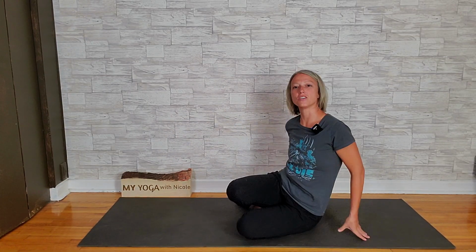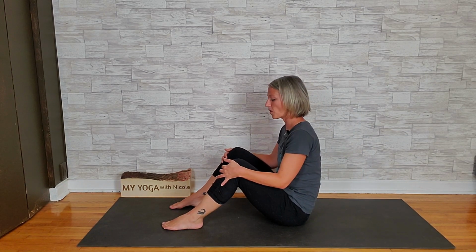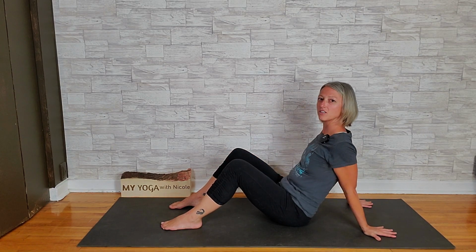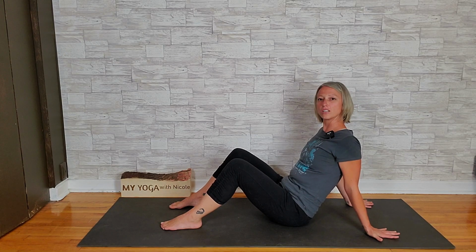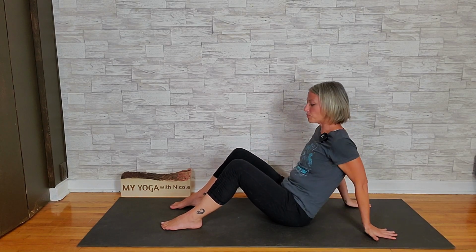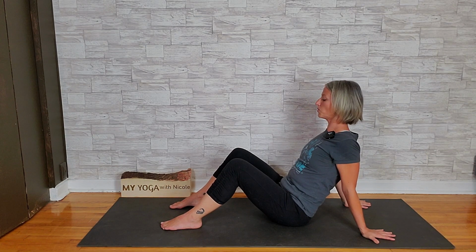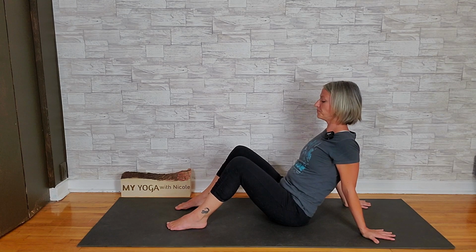We're going to start today in a seated position with both knees bent, soles of the feet resting against the earth. So let's bring the feet set hip distance apart, parallel to each other. We're going to walk the hands back behind us, fingertips facing back, and you're gently rooting down through the mounds of the hands. Take a deep breath in, lengthen the spine, lift the heart. And then as you exhale, just feel the shoulders rolling back and down. We're going to breathe in.